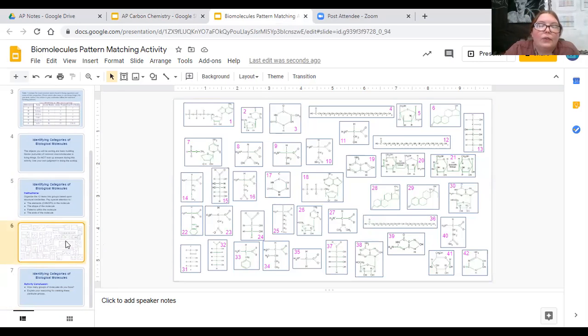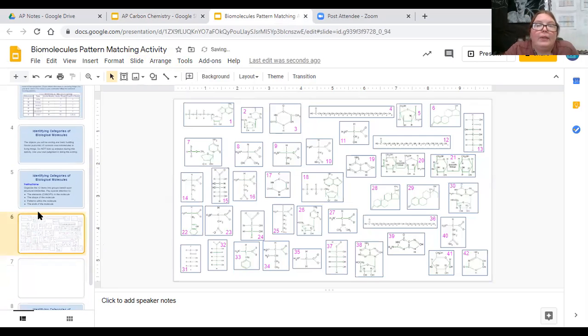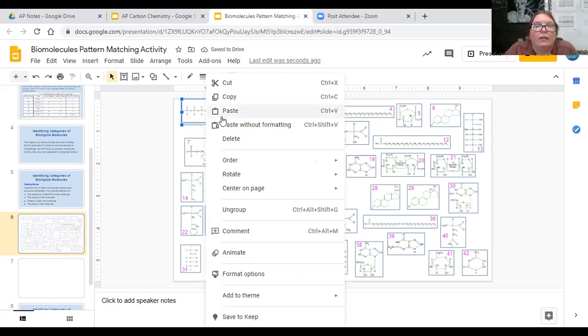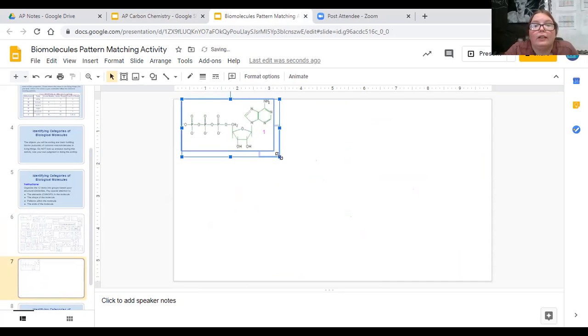Okay, so here's what I want you to do. You have these pictures, and I'll be real, they're kind of small for me to see. So I'm going to make a new slide for my sort. I put in a new slide, and then I'm going to take this picture and, is it going to let me move it to another slide? Copy, paste. Okay, so I can right click, copy and paste it, and then look, I can make it bigger so I can look at it.